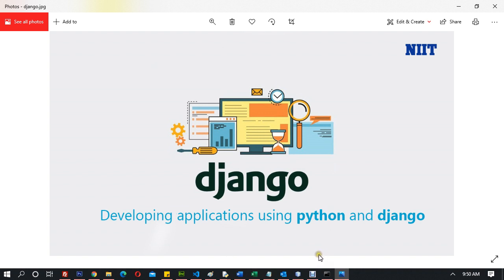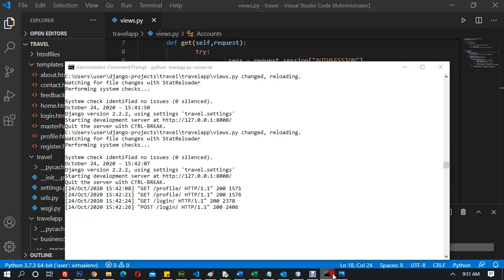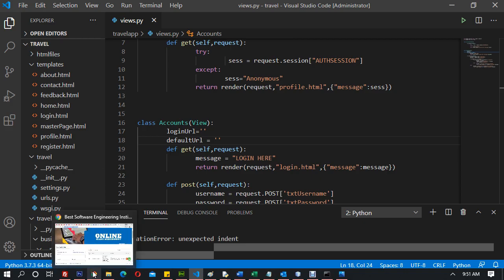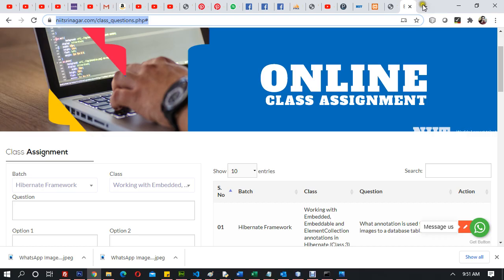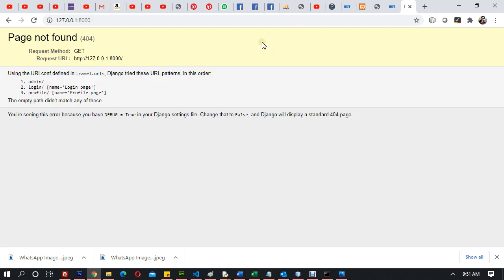And to do that, let me go to the VS Code, and this is the code, and let me make sure the server is running. So let me go ahead and use 127.0.0.1:8000, right?